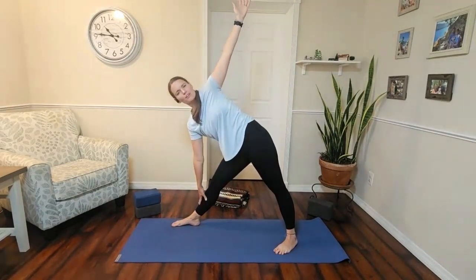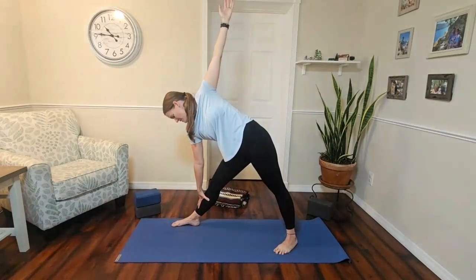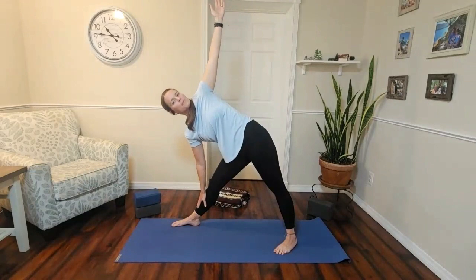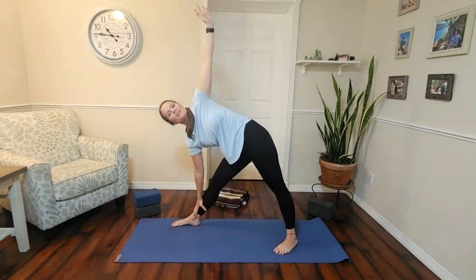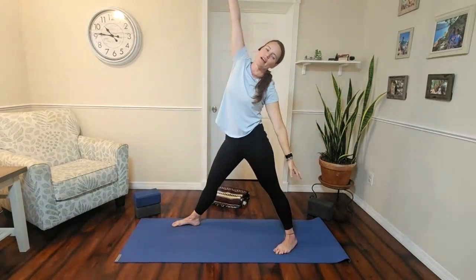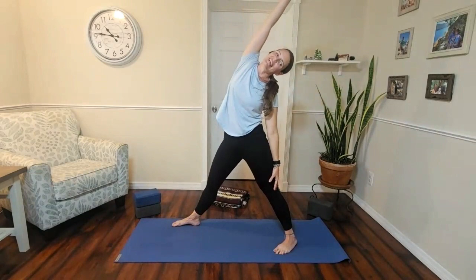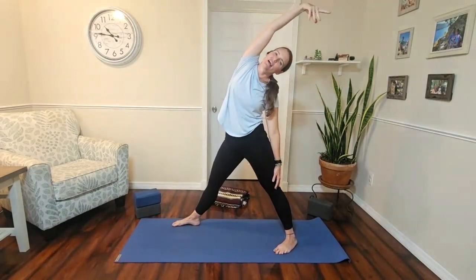So one or two more breaths here. Remember, you can look down, relaxing the neck. We're not placing all that weight in that bottom arm because we're going to inhale and come up. And then bring that front arm overhead. Length through your body. Reach, reach, reach. And then relax.